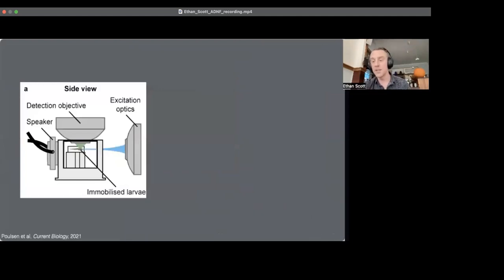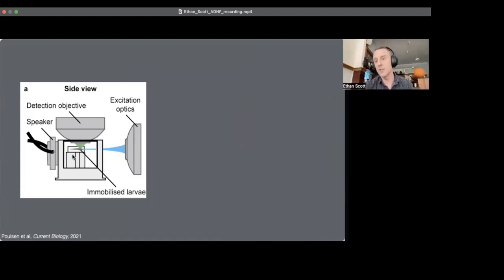An excellent PhD student in the lab who's just graduated, Rebecca Poulsen, whose background was in acoustics specifically and being a DJ, developed a system that overcame a long-standing problem in doing this kind of imaging using acoustic stimuli. So for aquatic animals, you have to give a lot of thought to how you're applying acoustic stimuli. In a large body of water with an underwater speaker, the animal's likely to get about what you mean to deliver to it. But if you've got an air speaker and an animal in water, that air-water interface really interferes with the delivery of the stimulus.